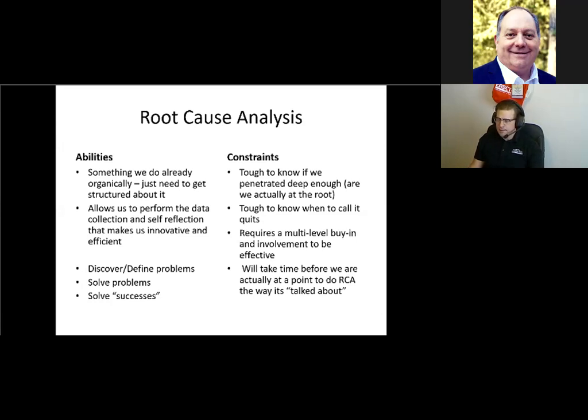And then if we look at the constraints in comparison to those abilities, usually what we find is that it's very tough to know if we penetrated deep enough. In all the successful examples in all textbooks, when people are talking about root cause analysis, they will give you those super awesome examples where everything worked out great. And then you sit down to apply it yourself, and you get into this place where your confidence is not quite there that you penetrated deep enough. So are we actually at the root of what caused this success or this problem? Like, how do we know? How do we determine that this is deep enough? And the short answer to that is experience.